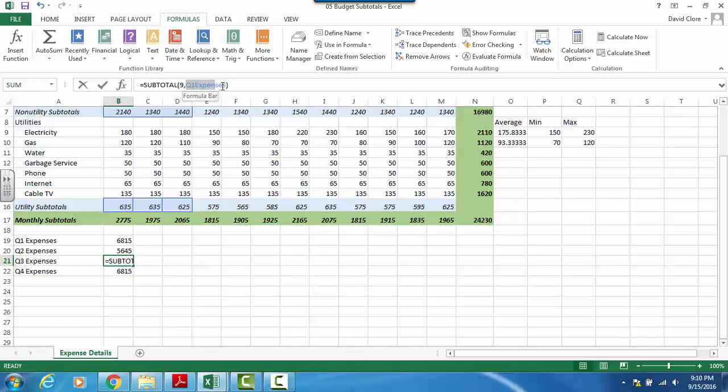We got to change Q1 expenses to quarter 3 expenses. Just do that all the way down because it's keeping Q1 in there instead of putting the appropriate Q4. So now we've done that. So now you can save this. And then we'll go on to the next lesson.